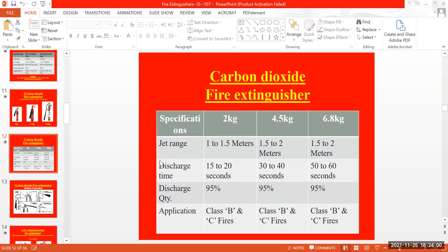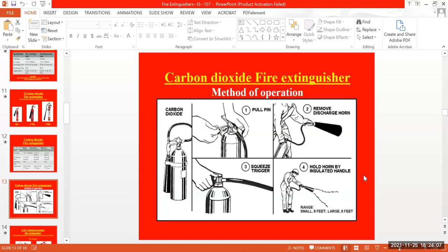And for using this cylinder, we have to make sure that a few things are considered, because if the CO2 cylinder is not properly used, we can get cold burns. That's one of the main reasons, because with the pressure, the carbon dioxide will come out at a temperature of minus 20 degrees Celsius. That can harm us by causing cold burns. For that reason, we have to make sure we are handling the cylinder properly, and that we are using proper PPEs while using this carbon dioxide cylinder.